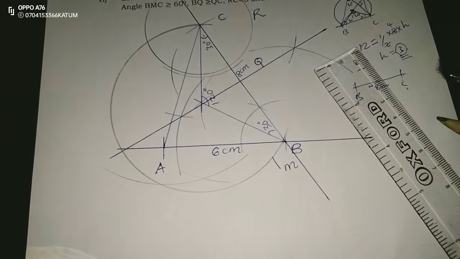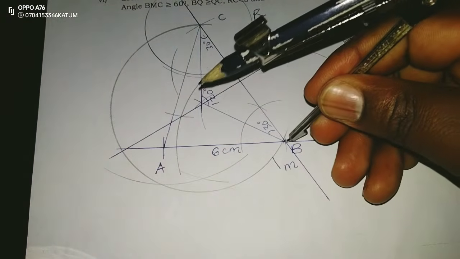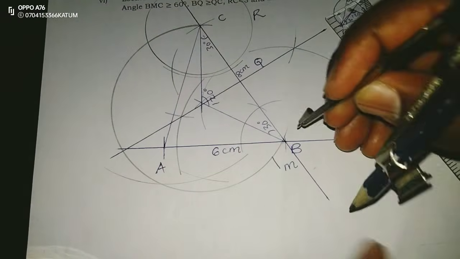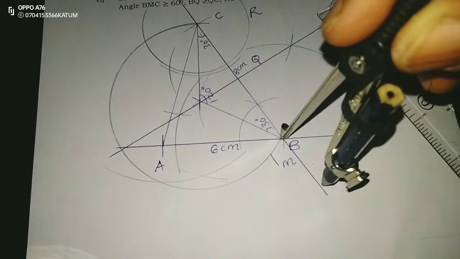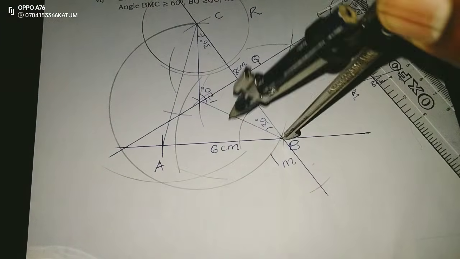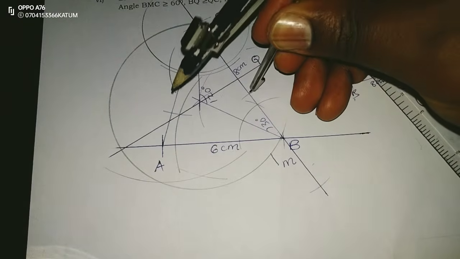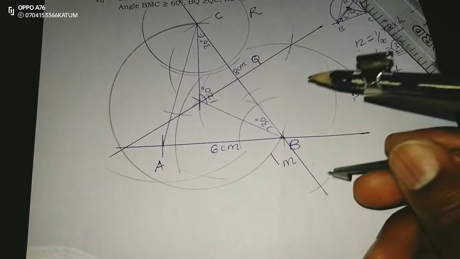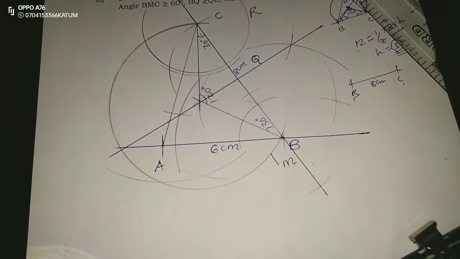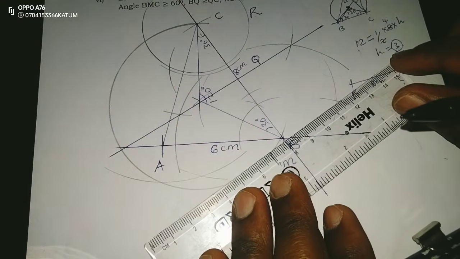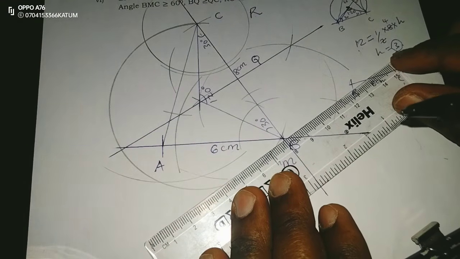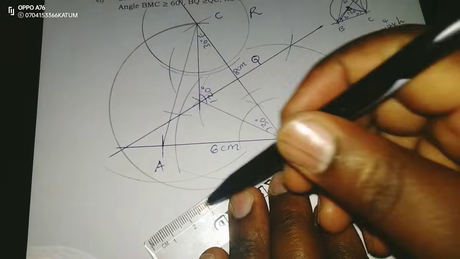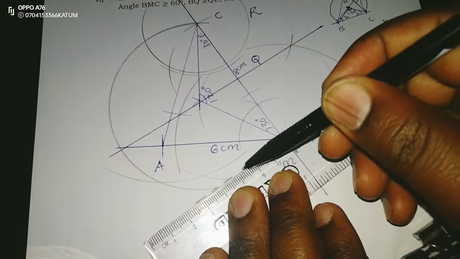I'm prolonging it so that standing at B, I can produce a bisector. I make an arc. Then I stand here, make an arc on this side, and stand here to cut the same arc. That means when I produce a line through B, it will be perpendicular. And actually my line can be dotted because it's not the desired locus.